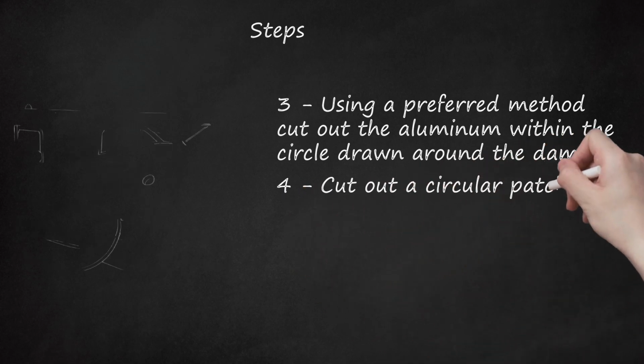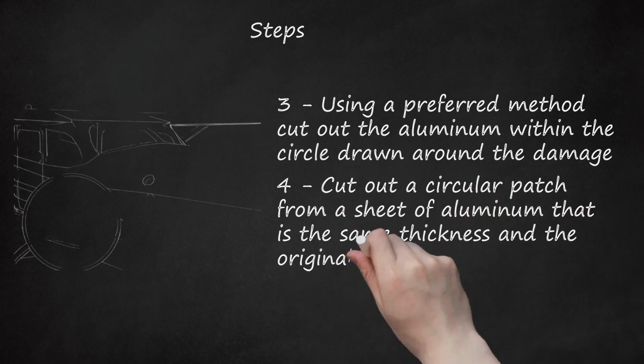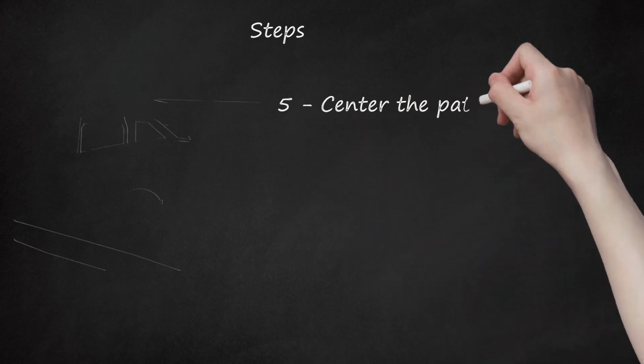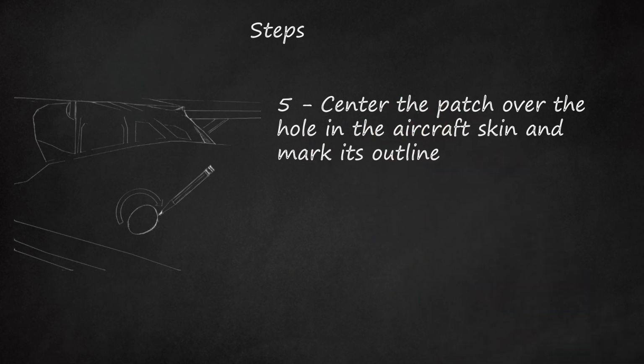4. Cut out a circular patch from a sheet of aluminum that is the same thickness as the original aircraft skin. The diameter will depend on the number of rows of rivets you're planning on installing. Deburr the outer edge of the patch. 5. Center the patch over the hole in the aircraft skin and mark its outline.